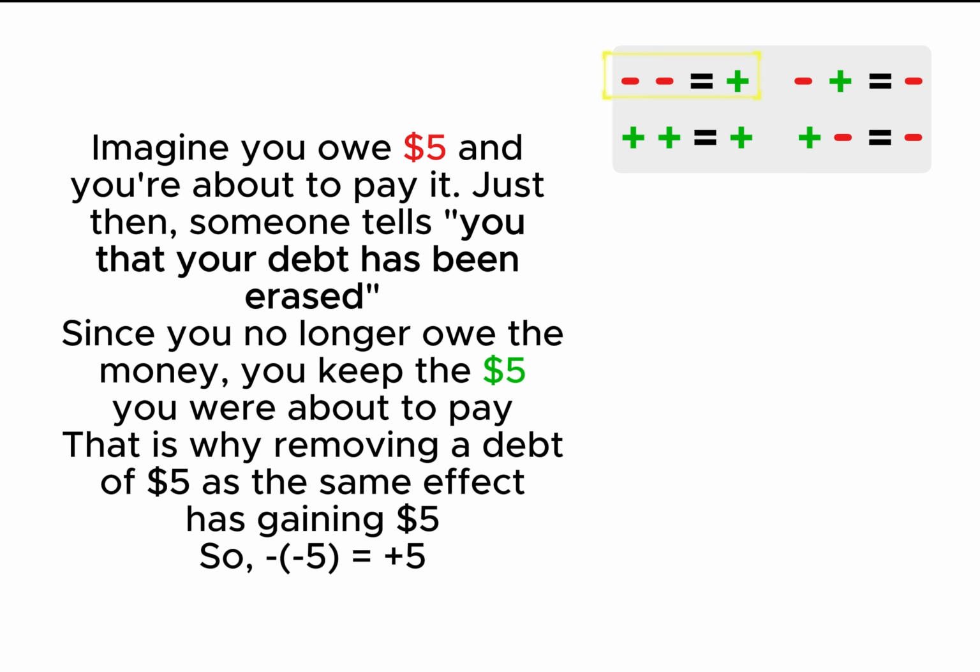Let me give a more comprehensive scenario. Imagine you owe $5 and you are about to pay it. Just then, someone tells you your debt has been erased. Since you no longer owe the money, you keep the $5 you were about to pay. That's why removing a debt of $5 has the same effect as gaining $5. So minus minus 5 is a plus 5.